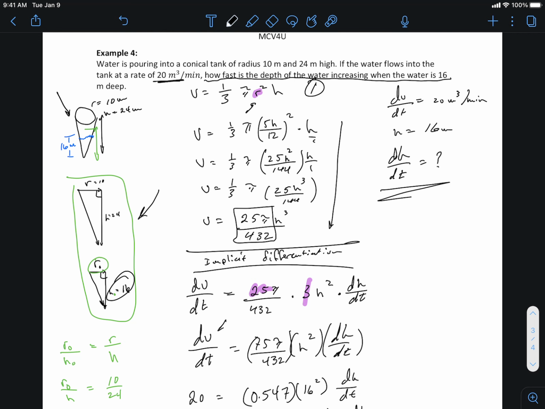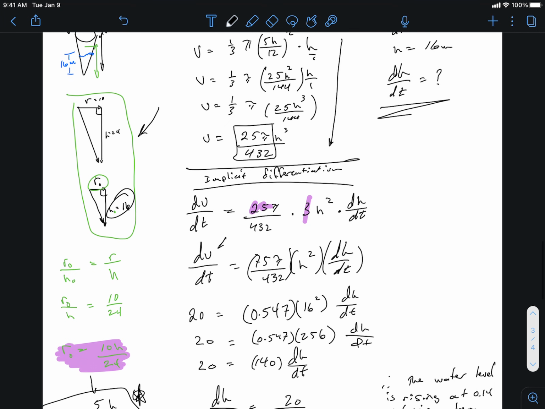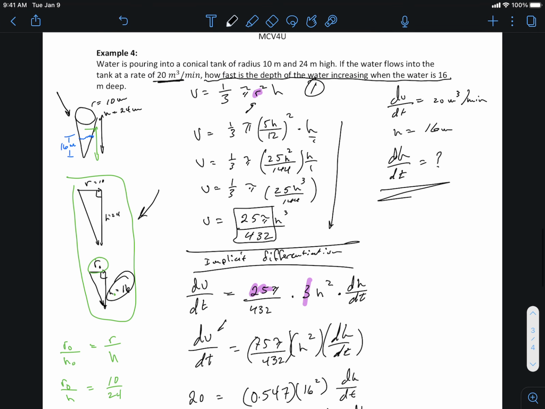There is a workaround. If we're able to write the radius with respect to the height, I then only get one variable that I can differentiate, right? And now I'm differentiating how is the height changing with respect to time, no problem, okay? If the shoe was on the other foot and I was interested in how is the radius changing as the height is changing, well, you could just rewrite the height with respect to the radius and do the exact same thing, okay? This is very, very important.